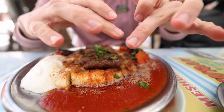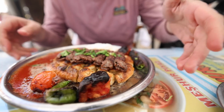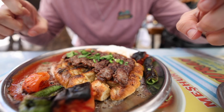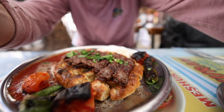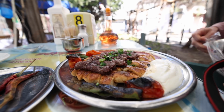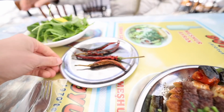So look at this. You got the tomato sauce, the yogurt, that grilled tomato and green pepper, what you put on there. You see the meat. You see that brown butter he put all over it on top, and then the sumac, a little parsley. Now what's really special about this though is it's beef, but it's veal. So a young calf, they're butchering it themselves, they're taking care of it, and that's really going to be a highlight of this. Not adding any spices or anything, maybe a little salt, just to help enhance that flavor.